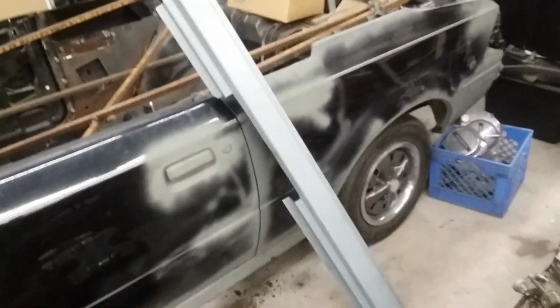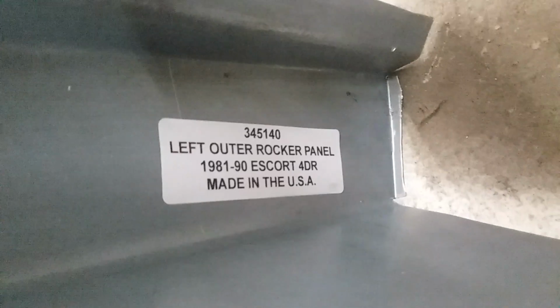I'm just providing a word of caution. I haven't checked out any of their other products. They don't sell any Escort products aside from the left and right rocker panels for 4-door. It says right on their website they fit 81 to 94 4-door Escorts. And I've double checked, these are correct, or they're correct for what they said they would ship. These are as advertised. But they're not correct. They're not right.